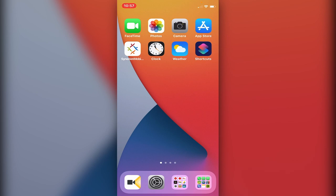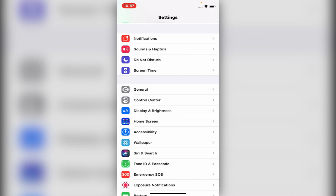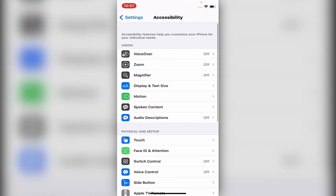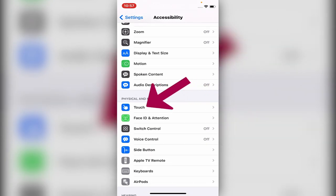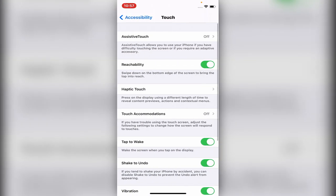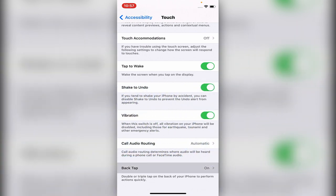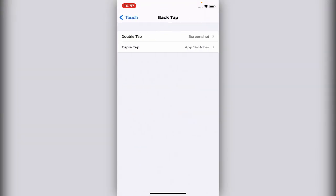So we're starting with the screenshot. How did they take the screenshot without touching the buttons on the side of the phone? As we all know, all you have to do is go to Settings and scroll down to Accessibility, click on it, and then look for Touch. Click on Touch, scroll all the way down and you have Back Tap, which means you are double or triple tapping on the back of the phone.